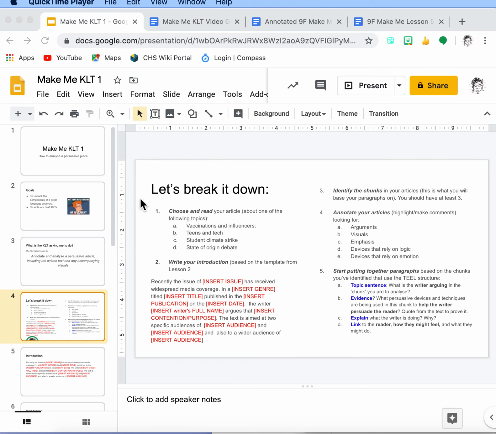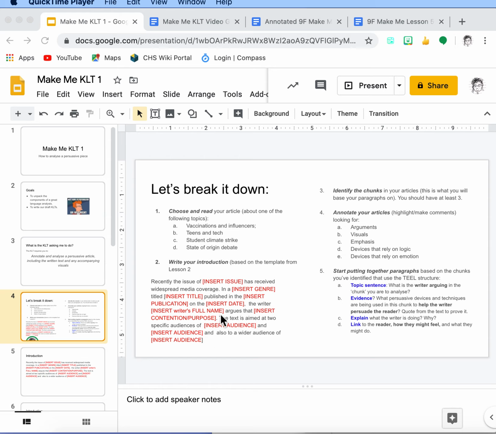We've had a big zoomed out look of the steps that go into making this KLT. And I should say I haven't neglected to talk about conclusions at the end of this, but let's actually use an article that's not included in the KLT, and I'll model how we might do this.